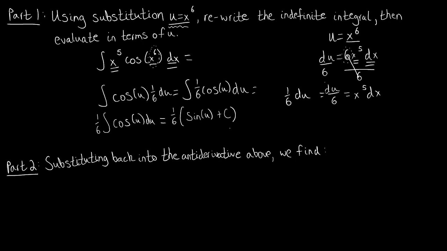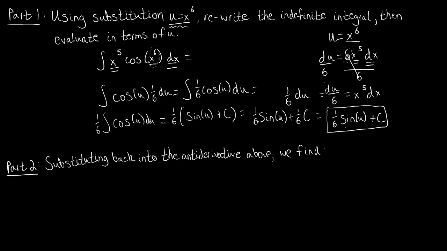That plus c right there. So then if we distribute 1/6 back into this, we're going to get 1/6 sine of u, plus 1/6 times c right here. Well, then if we multiply a constant times a constant, what are we going to get but just another constant, right? So it's still going to be plus c, and this is what we're going to get as the evaluation of our indefinite integral in terms of u is going to be this thing here.